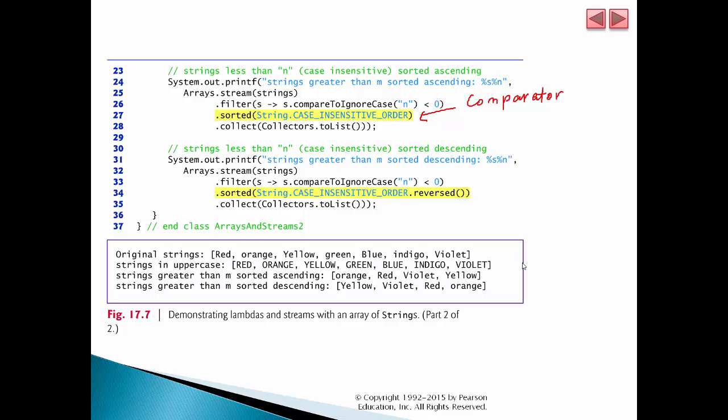If I want to make sure that my elements are comparable, I have to implement the Comparable interface, and it has the compareTo method, right? It's a different interface from Comparator. You can go and check the Comparable interface as well.